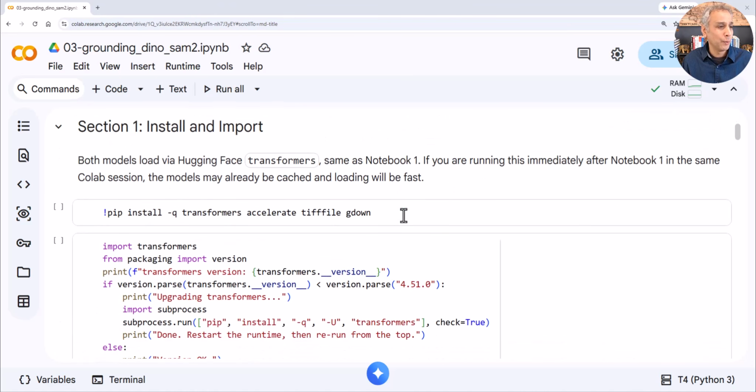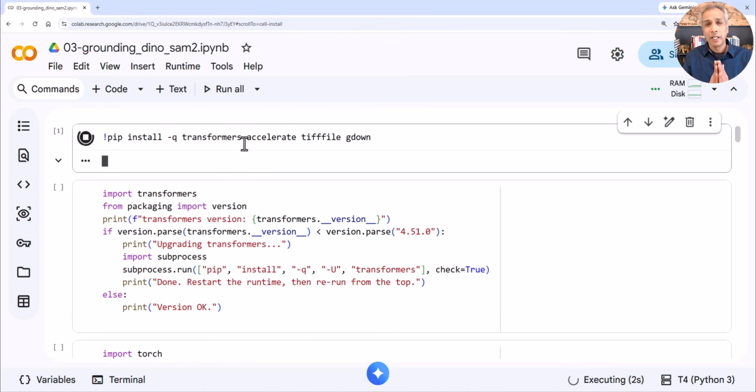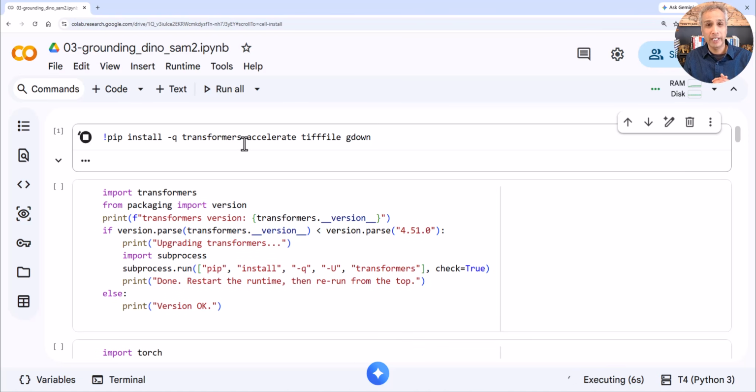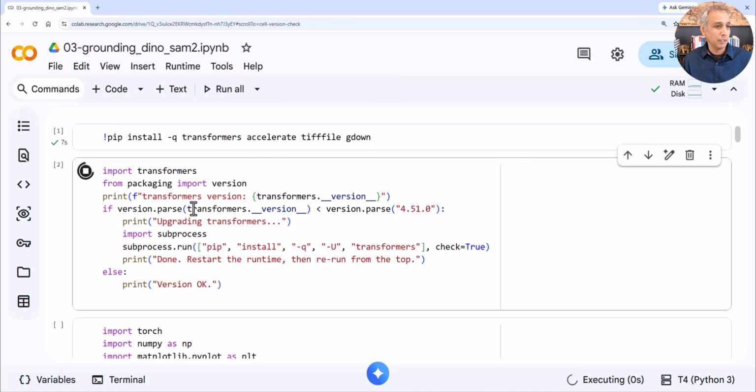Okay, now to install this, again, let's go ahead and run these. If you're working in Colab, it's very easy because you don't have to install a lot of libraries. Most of them come prepackaged with Colab. If you're doing this on your local system, obviously no need for me to mention to install the libraries in your local environment.